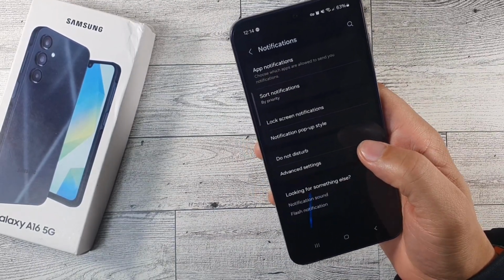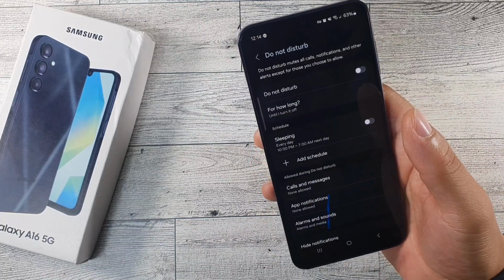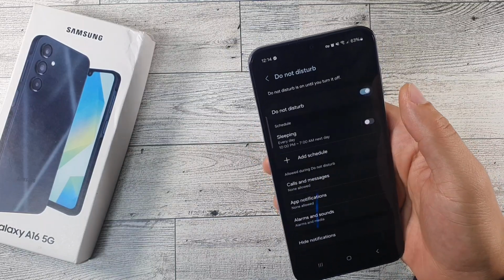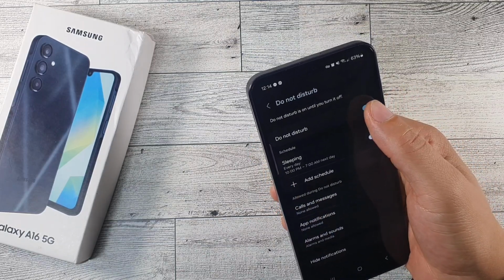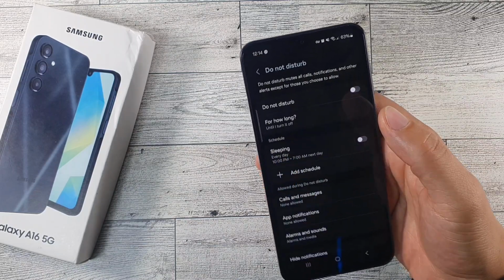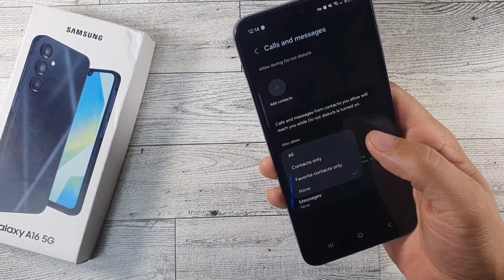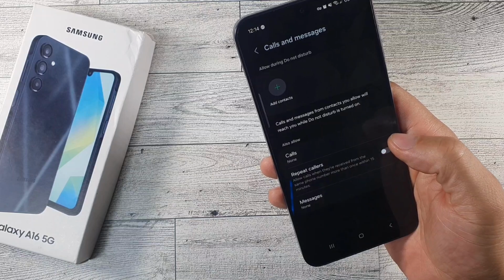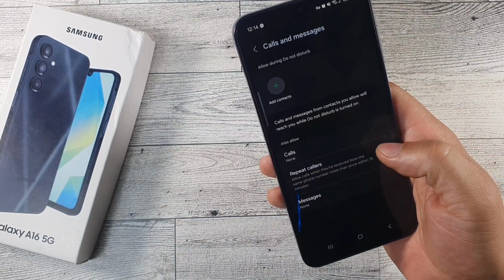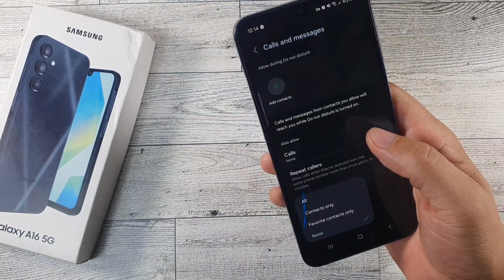Now, another thing I thought was pretty clutch inside of notifications is do not disturb. They have all of these different tailored options here for your notifications. You can actually go right here and hit do not disturb, and that'll turn off basically all your messages and alerts. But if you have that turned on and you still want to get maybe calls and text messages from certain people, you can add the contacts or favorites here that you want. And it says allow calls when they're received from the same number more than once within 15 minutes. That will allow you to get that incoming call or message when it's from the same number.